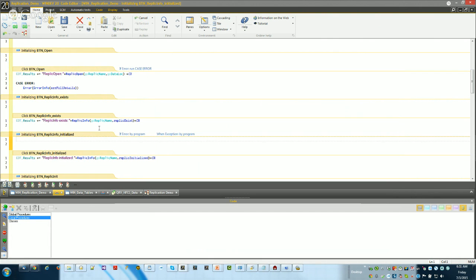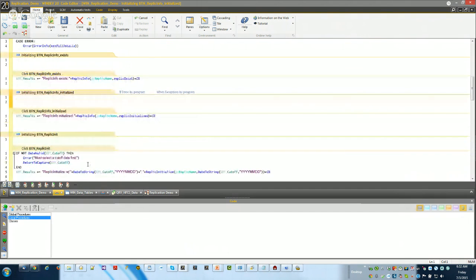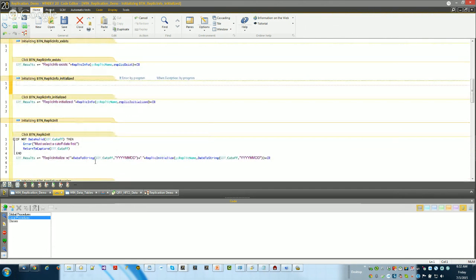And then the Replic info, you can pass these parameters which say, is it initialized? Does it exist? And I don't remember what other ones there are. There's a couple others, I think. But these are the two that I use. Does it exist? If it doesn't exist, then you have to initialize it. If it's not initialized, you have to initialize it. And we'll see that logic in a live case later.